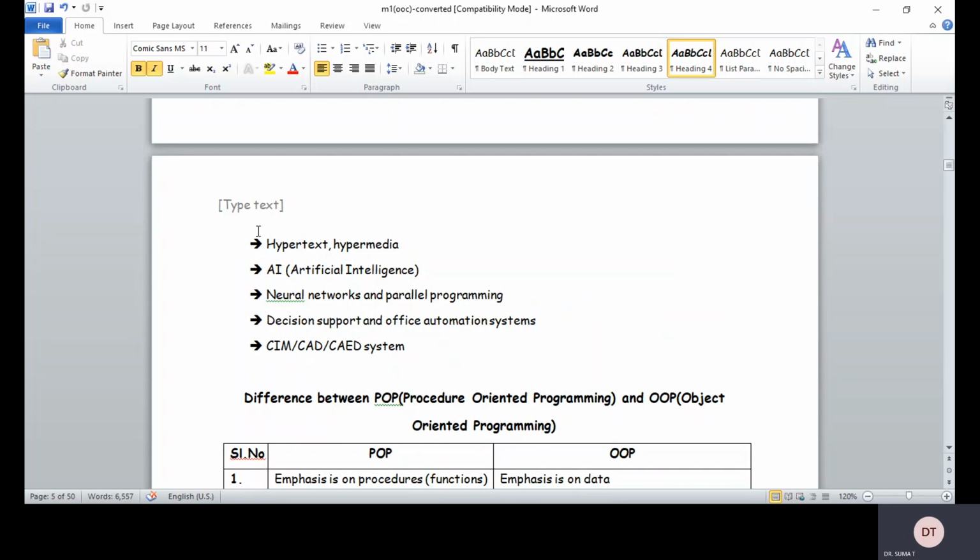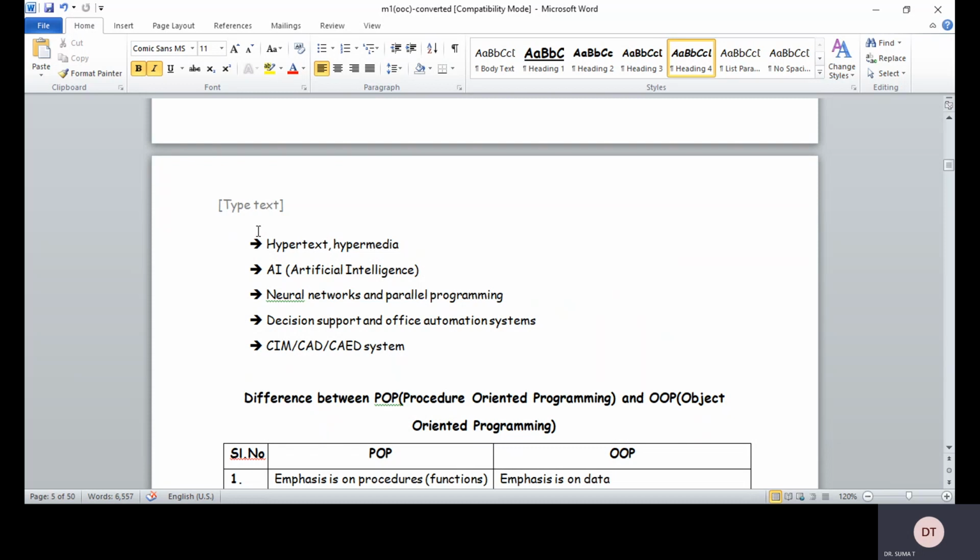There are a large number of object based and object oriented programming languages. Eiffel is early binding, and Java is both early binding as well as late binding. Eiffel is also a pure object oriented programming language, but it is not that much popular because it is early binding.